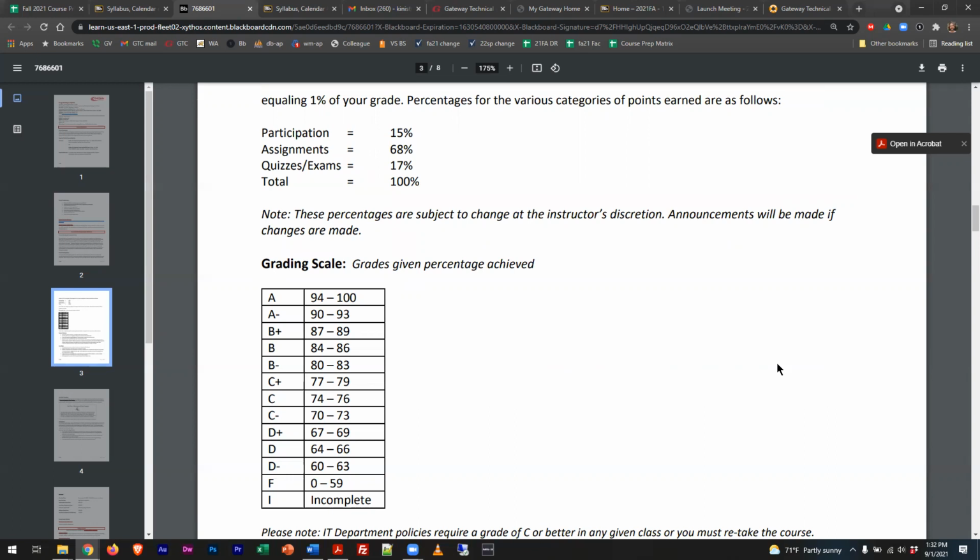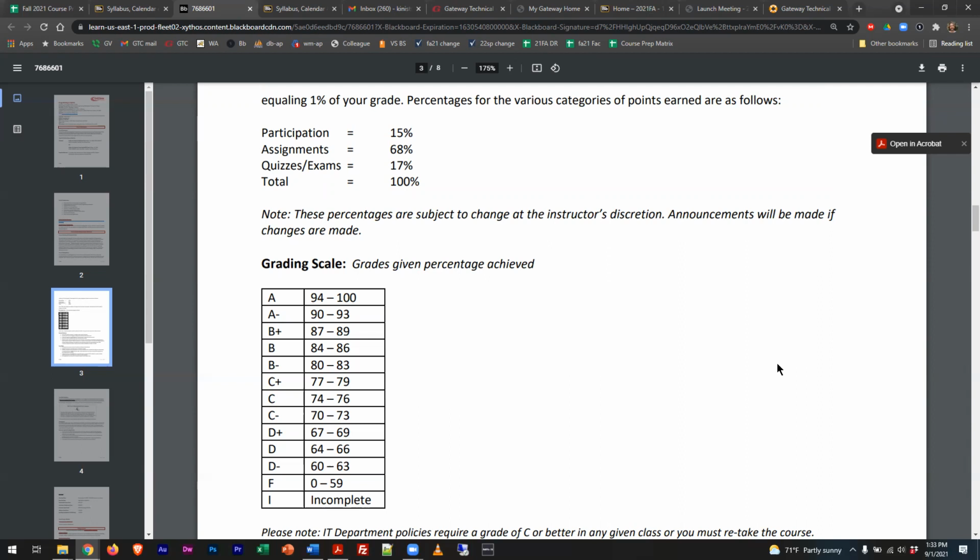You have a quiz worth 100 points, a homework assignment worth 100 points, and a final exam worth 100 points. But those 100 points aren't really equal. The final exam has more weight than the quiz, and the quiz might have more weight than the assignment. But they're all worth 100 points. So it becomes really confusing as to what points you really earn and where you stand.